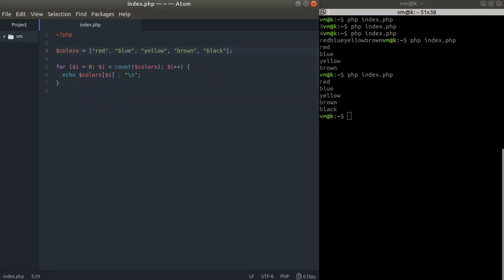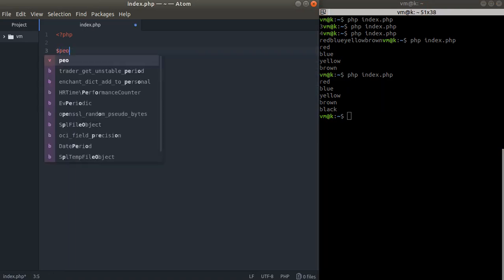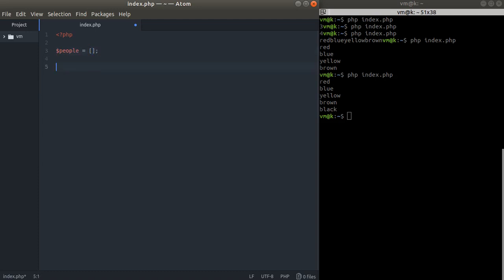So this is an index with a numeric array, but PHP also has associative arrays, so let's talk about them too. Imagine we have a people array, and we want to store people and their credit cards.